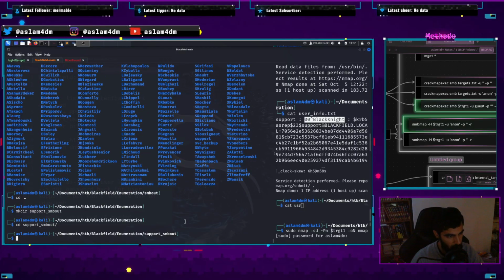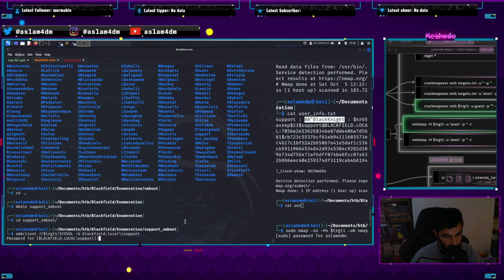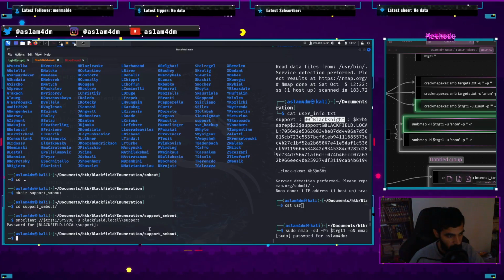So go into support SMB out and then do the same thing, basically download everything, and just check through sysvol. But in doing that, I won't actually find anything. I know the step from here for us to take is going to be to change the password of audit 2020 and then begin enumeration with that user.